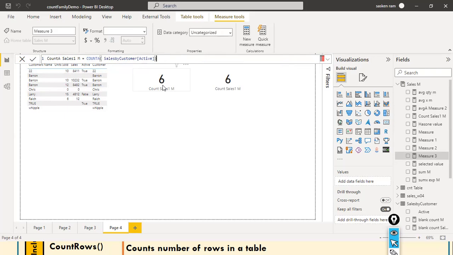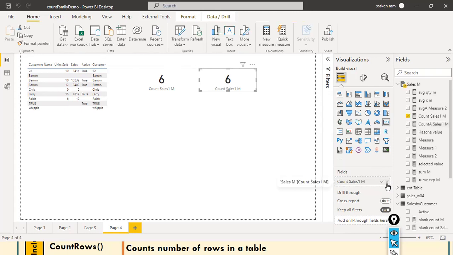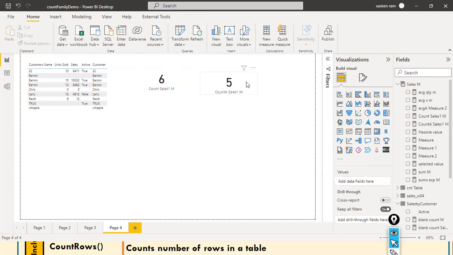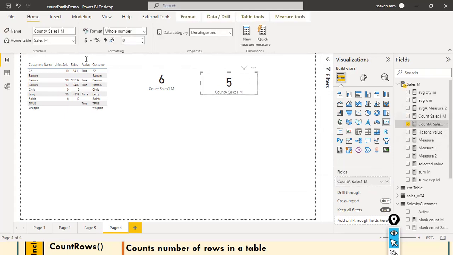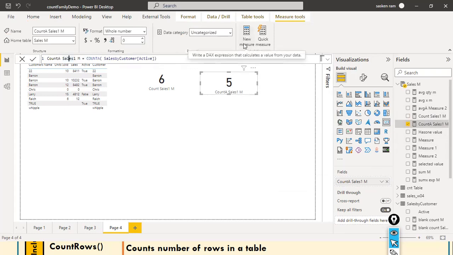Like I said, the COUNT function works with all the data types except the Boolean data type, but COUNTA works with all the data types. I just press enter and see what happens. Great, it got created. No error, nothing. Here I just use the recently created COUNTA. So now if you see here, 5 values are there. In which column? One second, let me just select COUNTA sales, COUNTA on the active column.